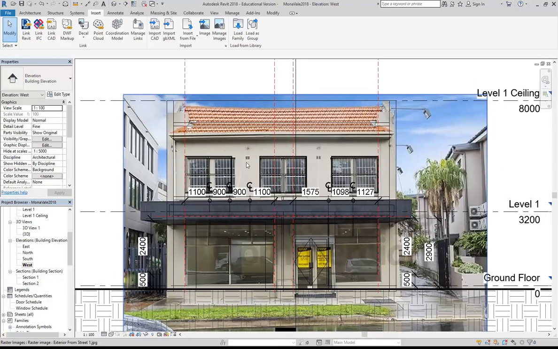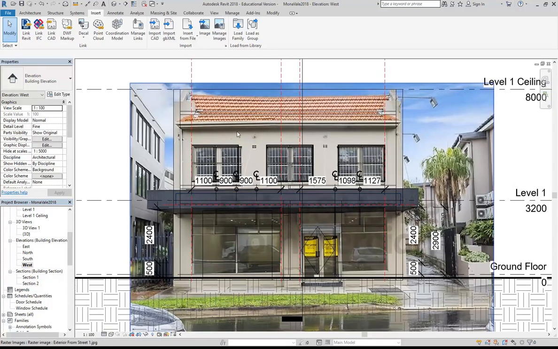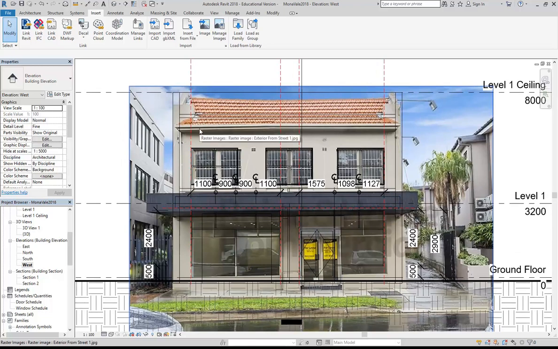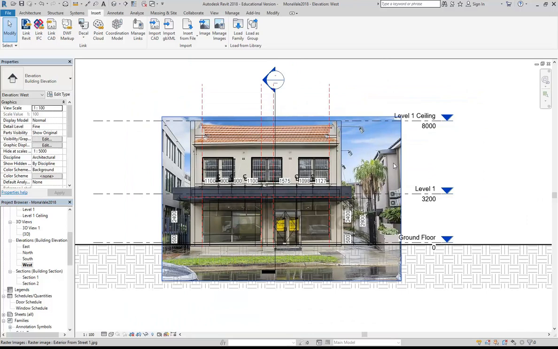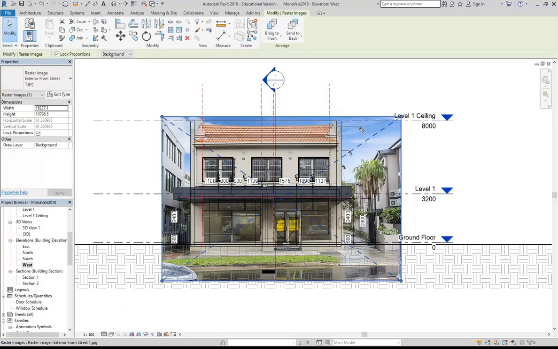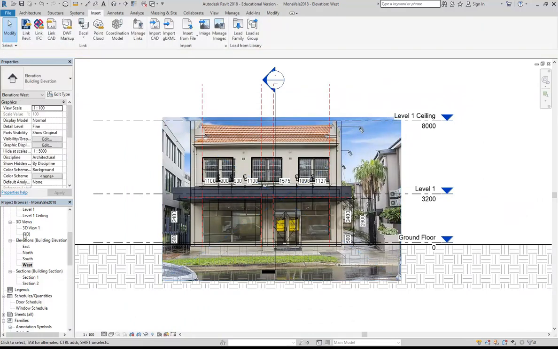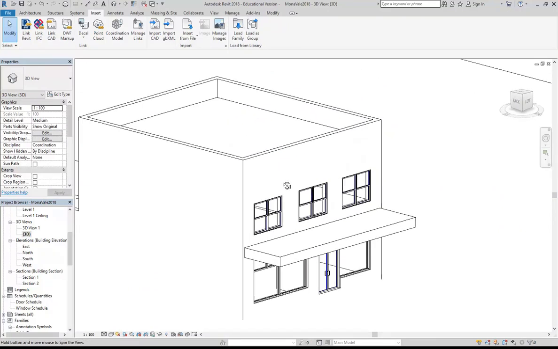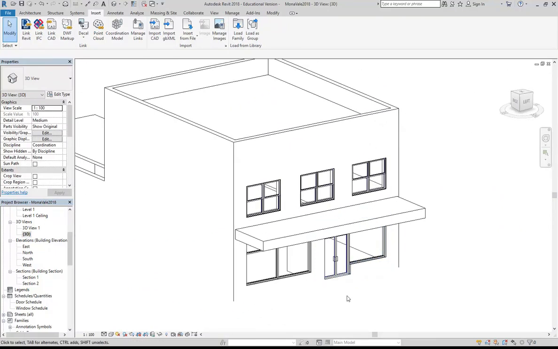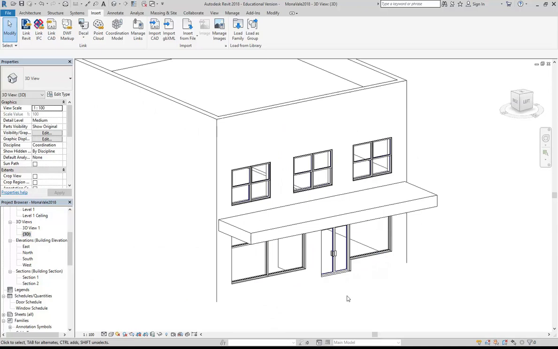So I'm going to leave the photo there for the time being, just to help me work out some of my other heights when we get to do the roof. But then after that, you'd probably delete it. It'll just get in the way in that elevation. But going back to the 3D view, you can see the windows there much more in proportion than they were before. So I'll give you a chance to try all that, and then have a look at the roof.